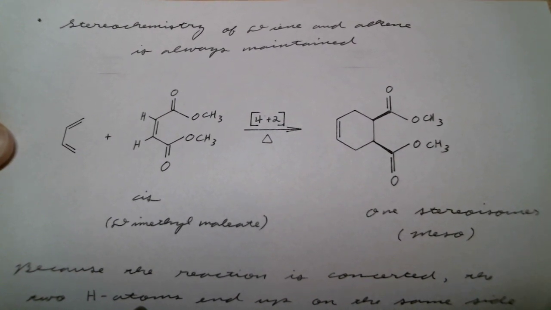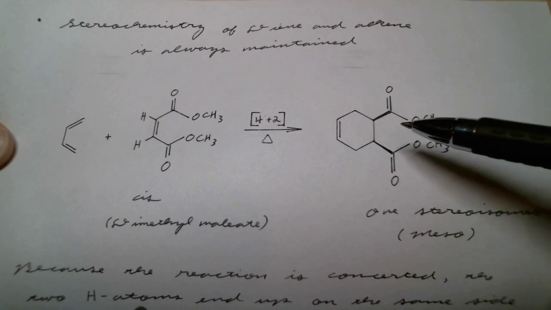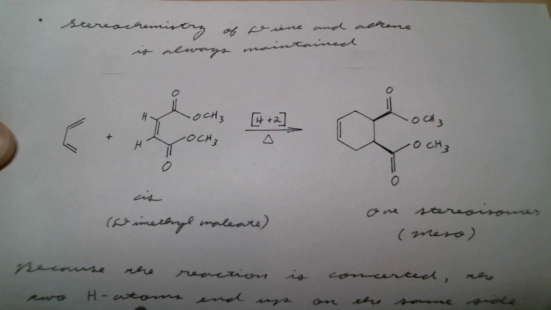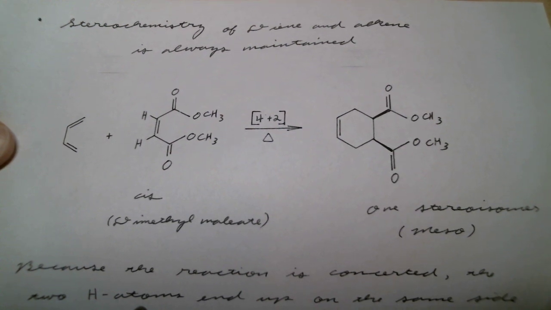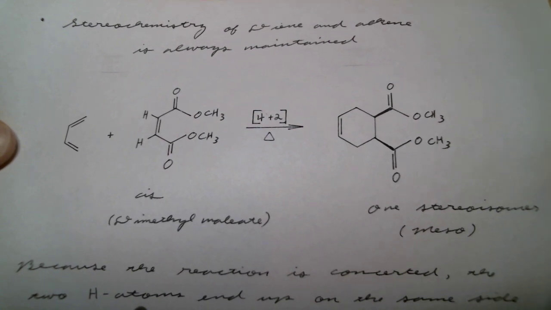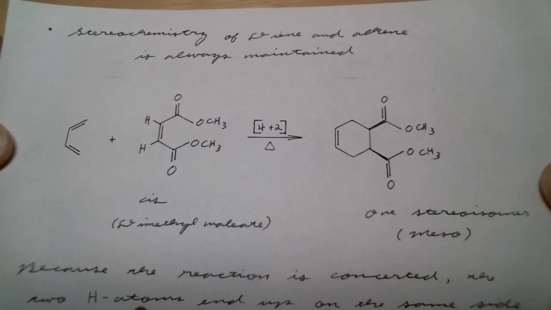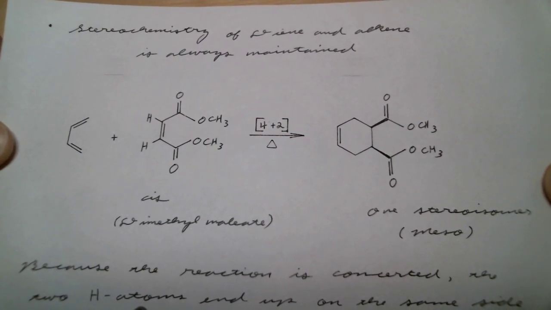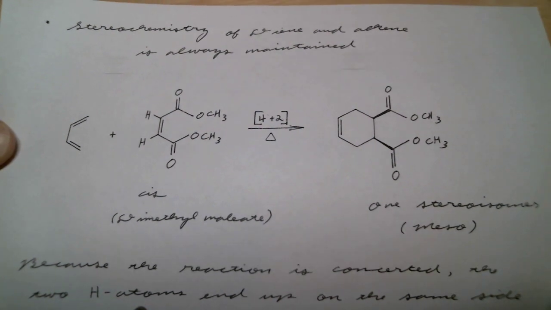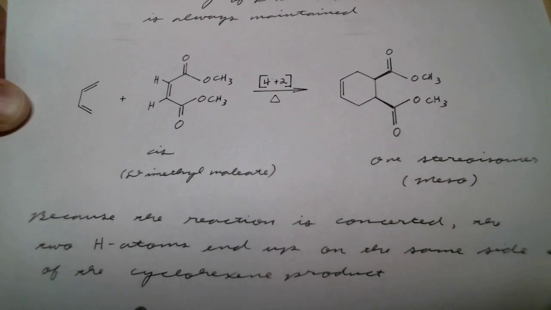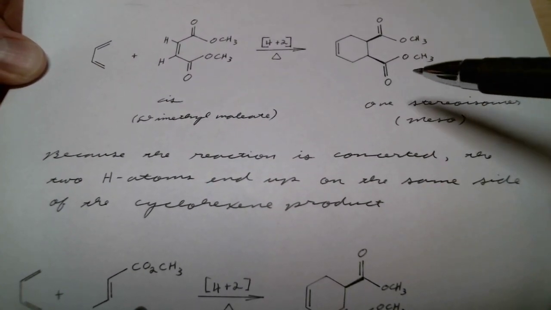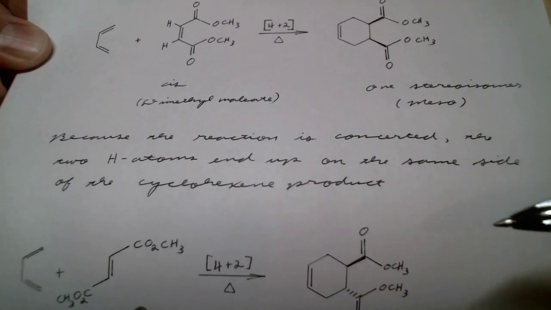We'll discuss more about how we end up with certain stereochemistries in this, and it's quite something. Once you see it, you can never unsee it, in terms of having an aha moment. And like I said, it's really an interesting section of the chemistry that we're venturing upon at this point. Because the reaction is concerted, the two hydrogen atoms end up on the same side of the cyclohexene product, and obviously the two methyl ester groups ended up on the same side as well.